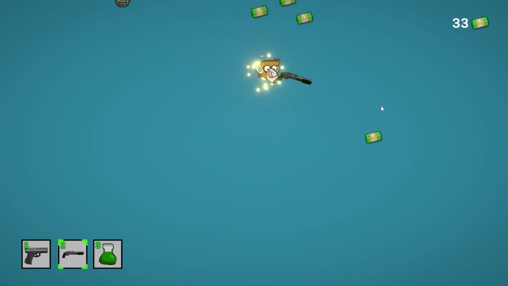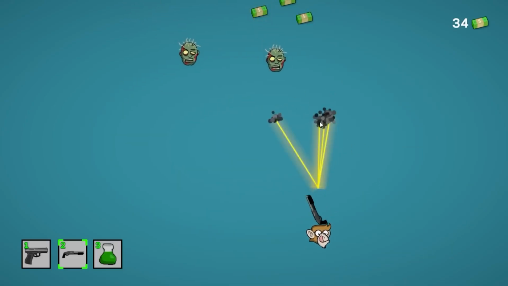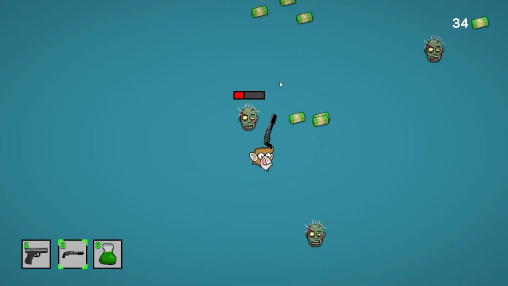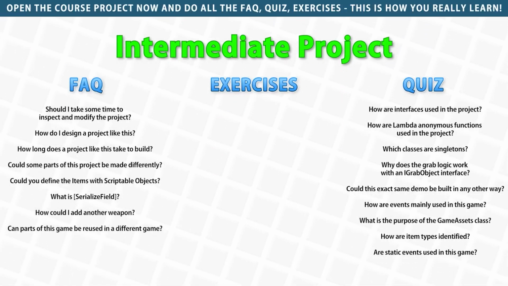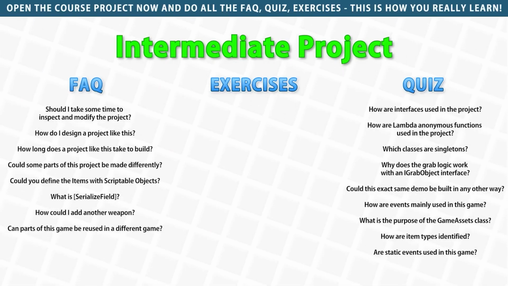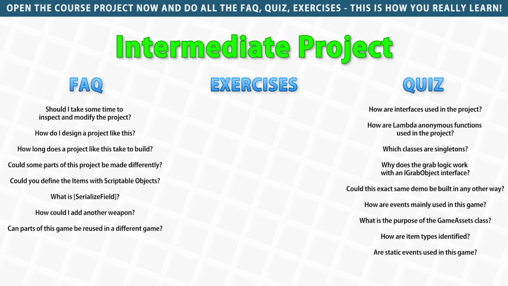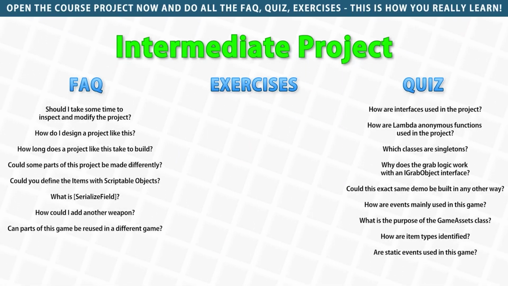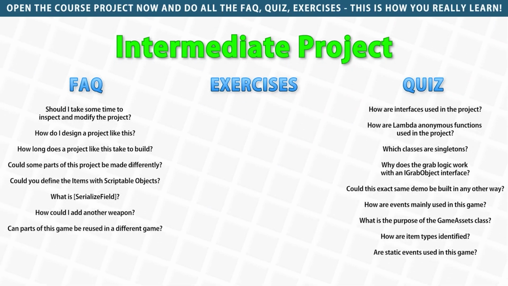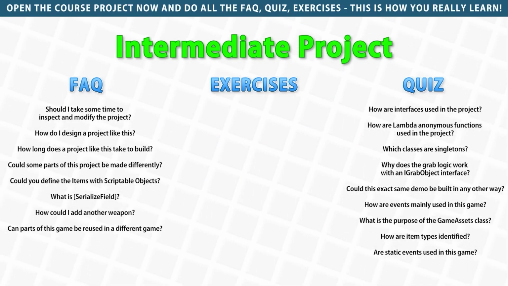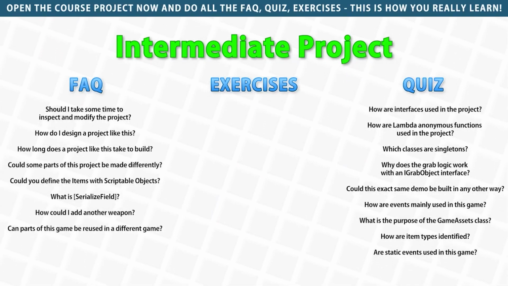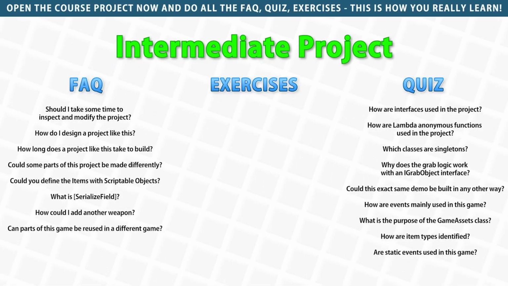Maybe build upon this in some way, maybe see how you could add another weapon, or another grabbable object, or another enemy type. Hopefully with this video you understood how it's all structured, so with this, plus the knowledge you've gained through this entire course so far, it should mean you should be able to fully understand how all of this is working, how all of these systems are interconnected. If not, then go rewatch some lectures on some topics that you find tricky, or simply feel free to post a question in the comments and I'll do my best to clarify any doubts.